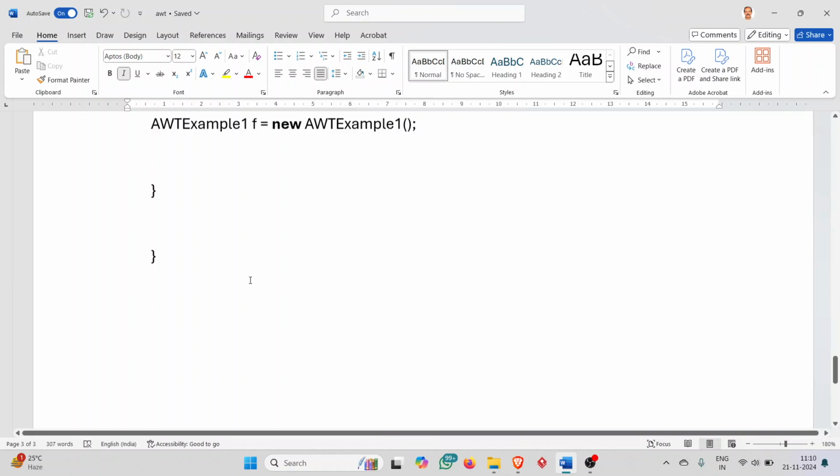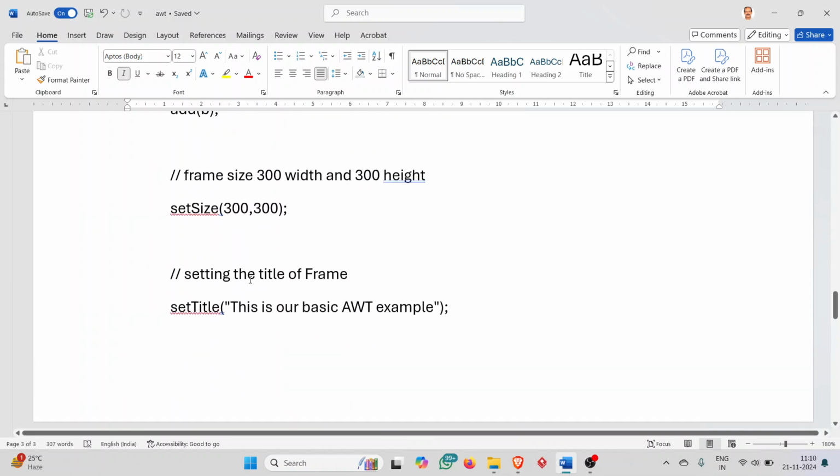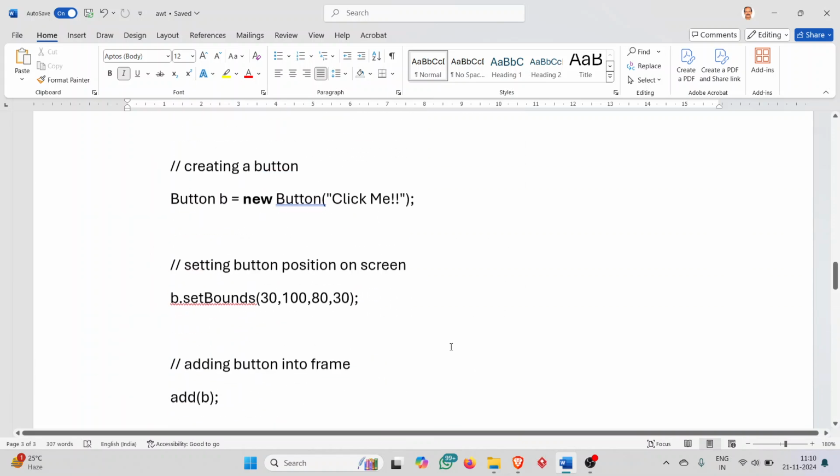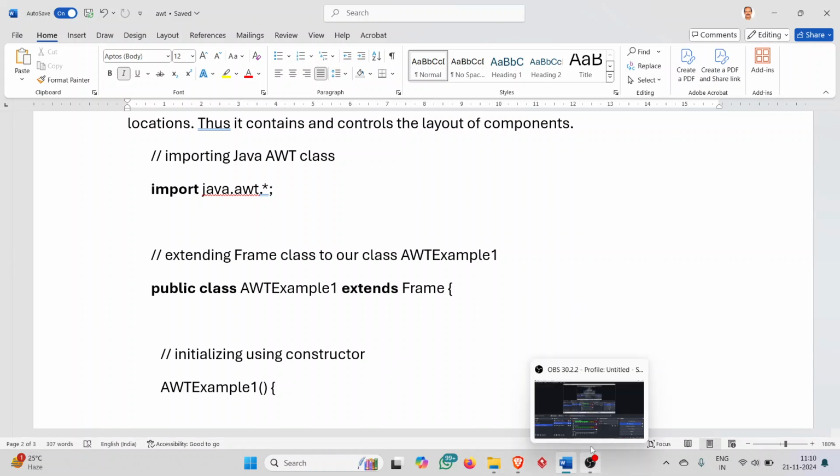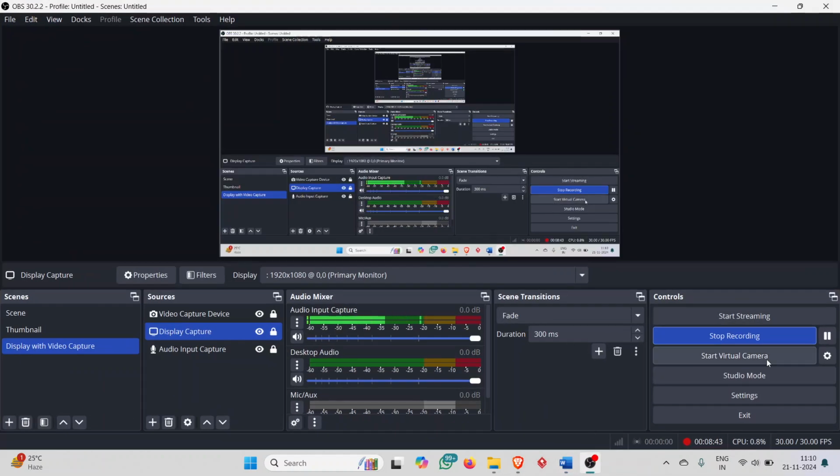With this, if you run this program you can see a button is created. The name of the button is click me, and once you click, afterwards you write some code for that. It will move to another page or it will submit whatever things are there. Okay, so this is how exactly we create components. For the time being, we pause it.